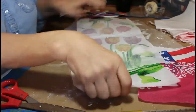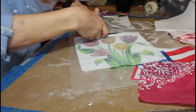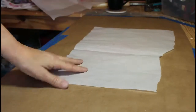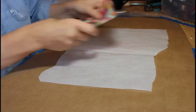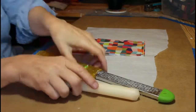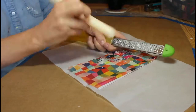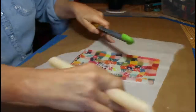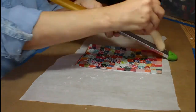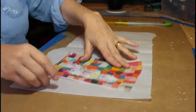Likewise with the designed pieces, I am cutting them down. Remember, we're utilizing playing cards, so I don't need a lot of material. I've pulled out some parchment paper which I am going to use to iron on, laying the napkin down on top of that parchment paper. I have a pillar candle that I picked up at the Dollar Tree, and I'm just utilizing a kitchen grater and grating that wax right on top of this napkin.